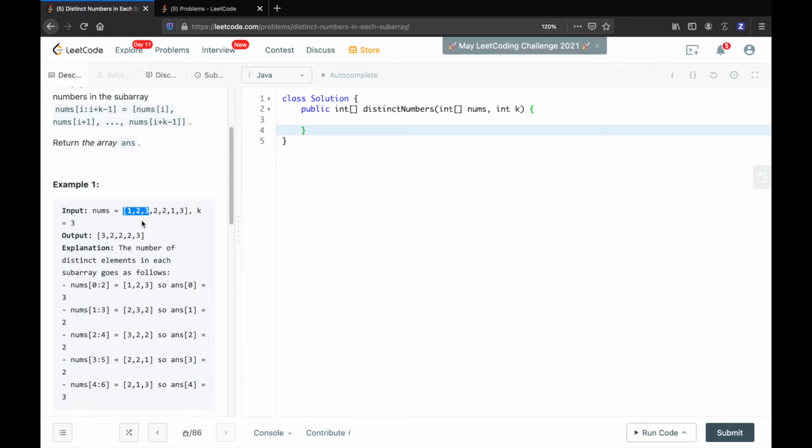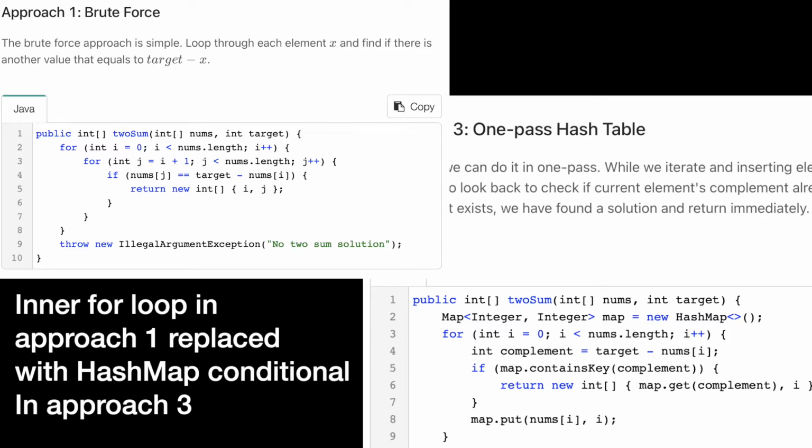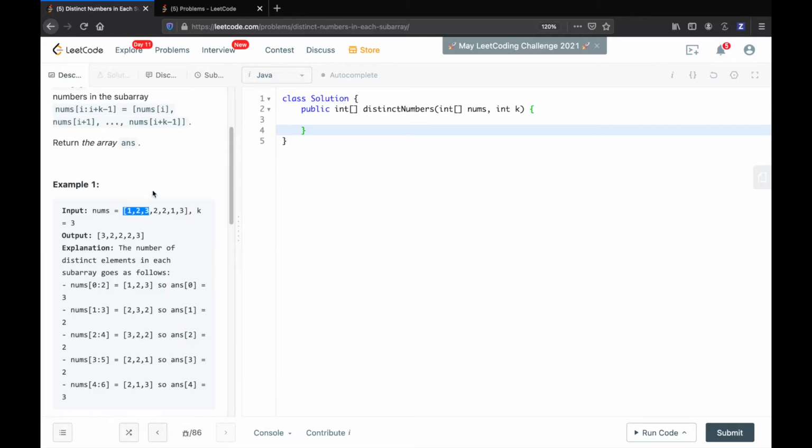There's usually a high correlation with an inner for loop being replaced with a hash map or a hash set, and that's exactly what we ended up doing here at the very end, when trying to find the pros and cons of each of our data structures. So that's a little tip for you guys. Maybe if we knew that we had that inner for loop and we knew this trick, we could go straight to hash set or hash map instead of evaluating array, array list, linked list, and all the other data structures. That's kind of how two sum is done. They take the inner for loop and replace it with the hash set. So, okay, anyways, let's dive into the code.